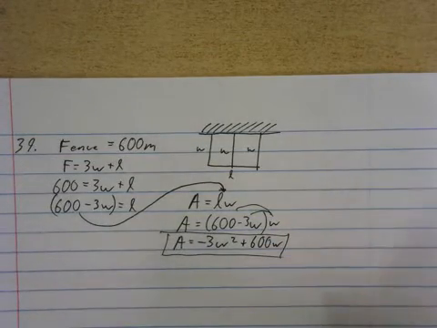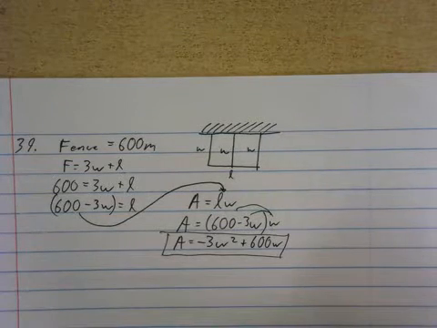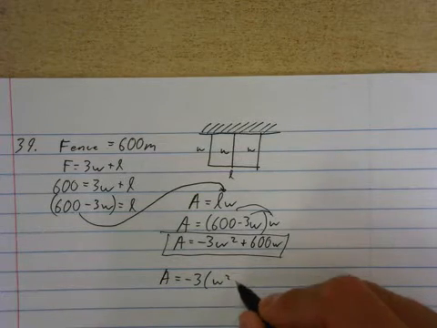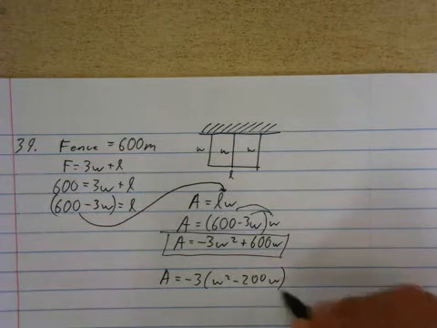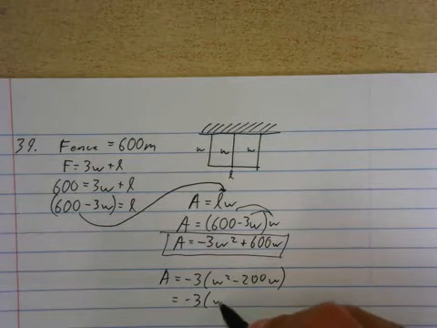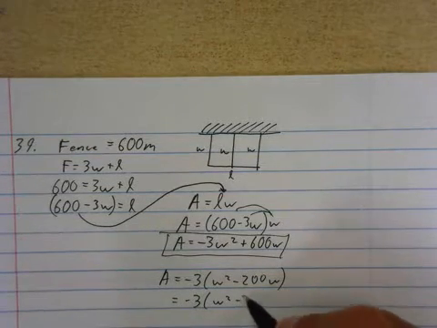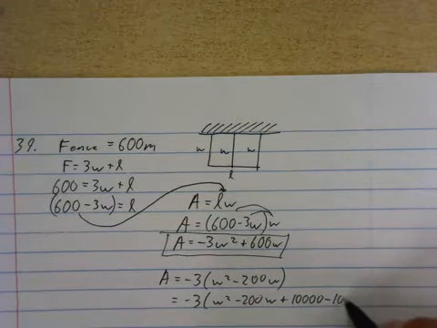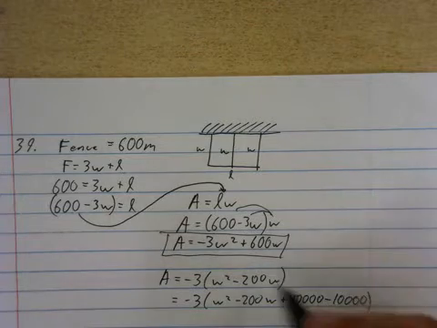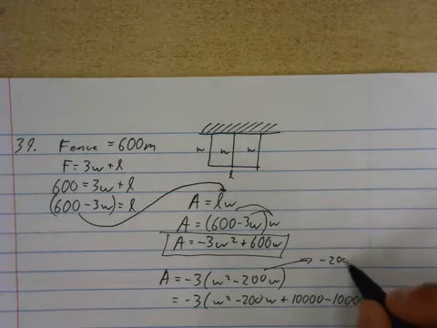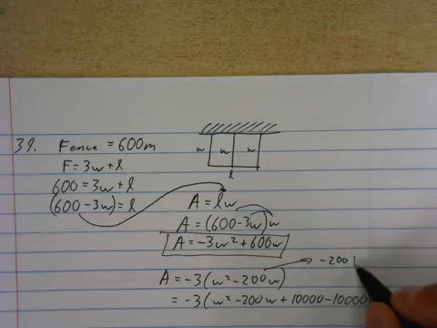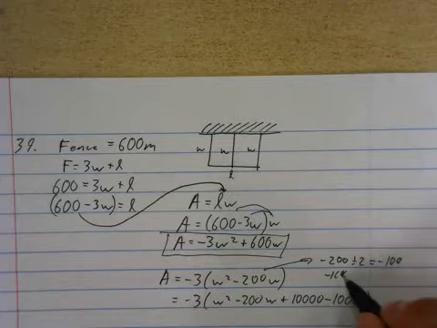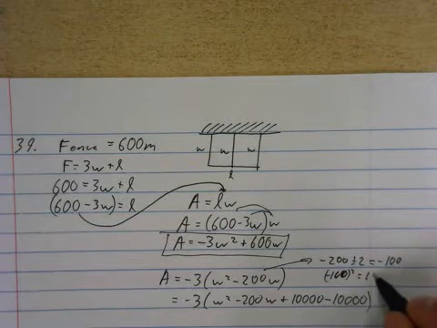Bam. Now I need to maximize that equation, so I need to find the vertex. In order to find the vertex, I'm going to complete the square. Negative three W squared minus 200 W equals negative three W squared minus 200 W plus 10,000 minus 10,000. You guys remember how I got that? Oh, last day's over. 200 divided by two is equal to negative 100, and then negative 100 gets squared and gives you 10,000.